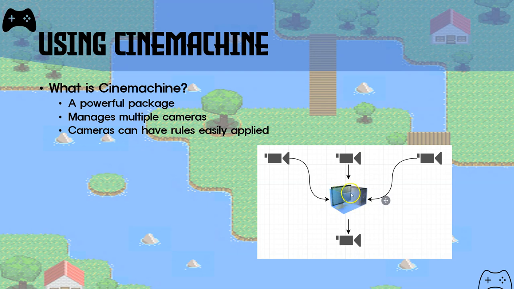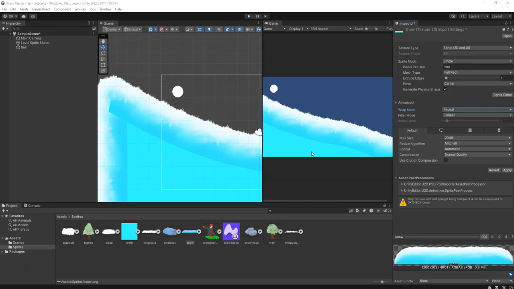To give you an idea of how that works, Cinemachine is a piece of software that works behind the scenes, and of course we have our main camera, the one we're used to operating with, but then we have these virtual cameras that are going to exist within the game and effectively allow us to get different shots or different angles, giving a more cinematic approach, or maybe something you might use for a cutscene. So this is a tool that's going to give us a lot more flexibility than relying on a single camera.